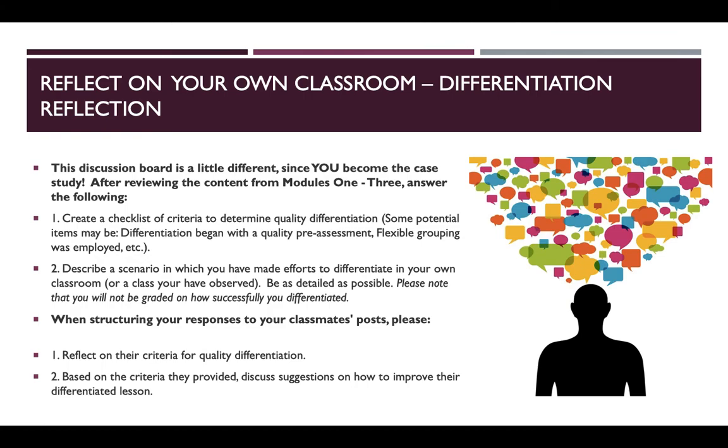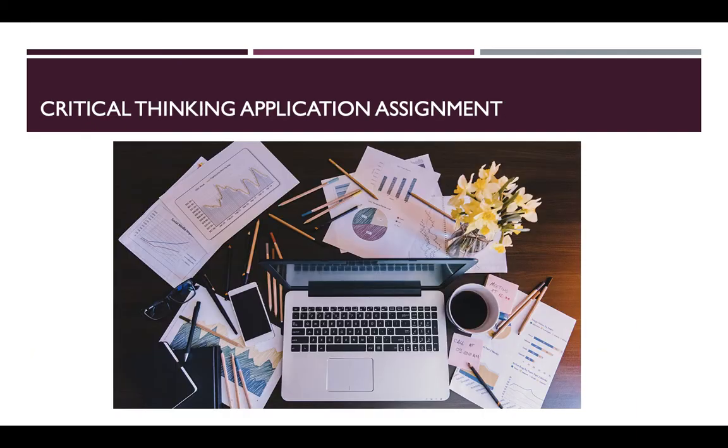So this discussion board is much more reflective in nature. It's much more important that you're talking about the application in this case, and then you're practicing giving each other some feedback. From there, you will complete the critical thinking application assignment. Basically, this assignment challenges you to think of that differentiated classroom that you've attempted or that you've seen, and consider how it can be improved by one of the critical thinking strategies that we have discussed.